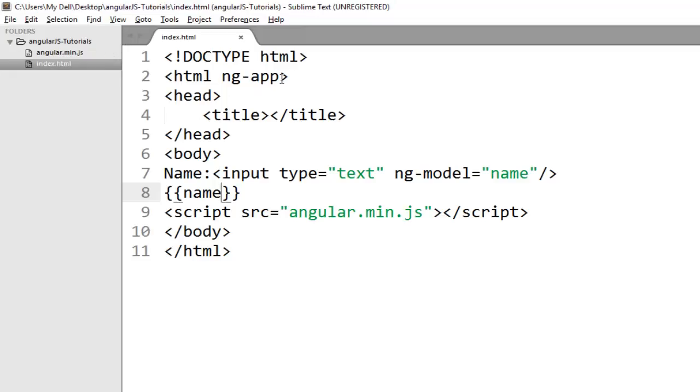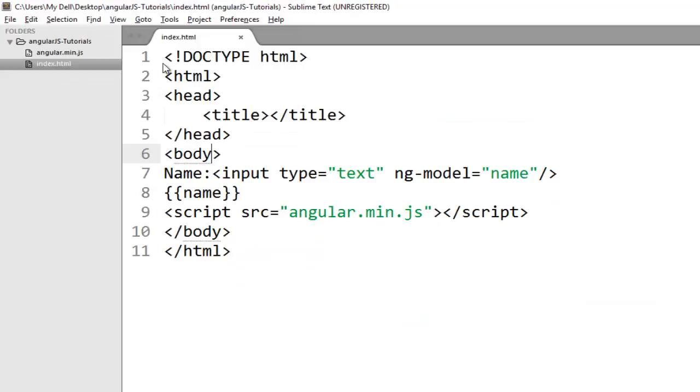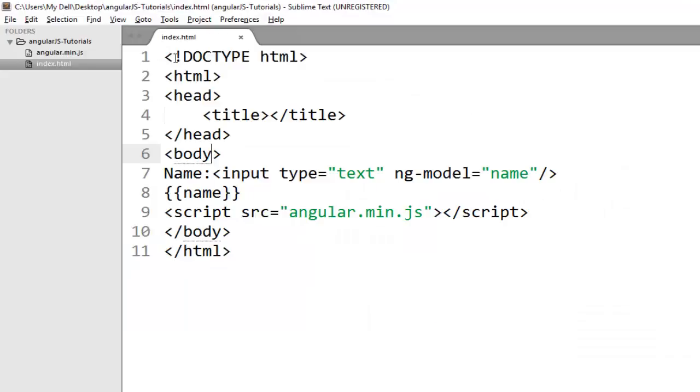Now there is one point you need to remember: it's not mandatory to write ng-app here only. If you write ng-app here, it will work exactly the same way. Refresh the page and check again, it's working. But what if you do not write ng-app here? Now you can check, if you didn't write ng-app, the data binding expression is not working. So you need to remember that whenever you want some AngularJS functionality to be processed, Angular will only understand when you write this ng-app directive.